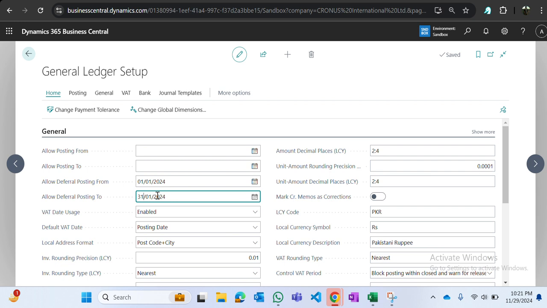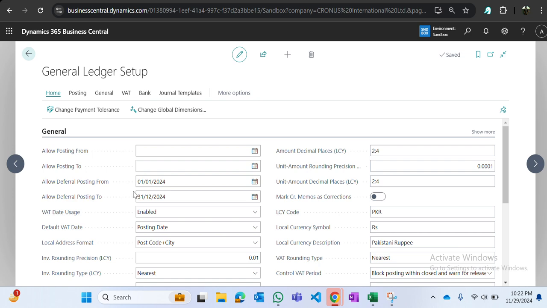Sorry for that. So you are making it specific for all the companies. It doesn't matter whether you are an admin or have super access or whatever access you have, it is going to restrict you from posting after the posting to date.